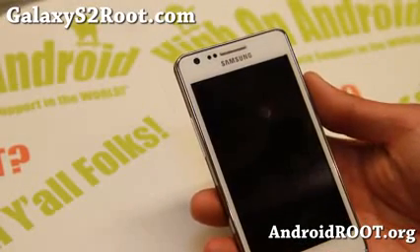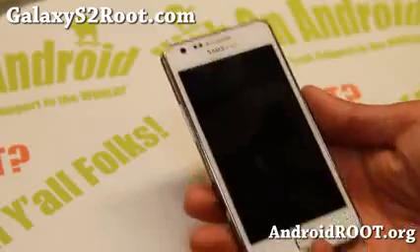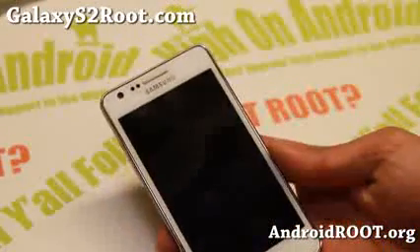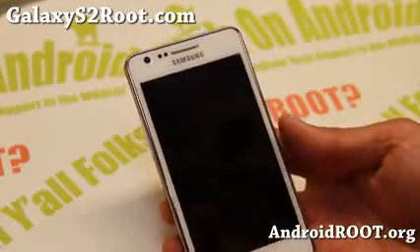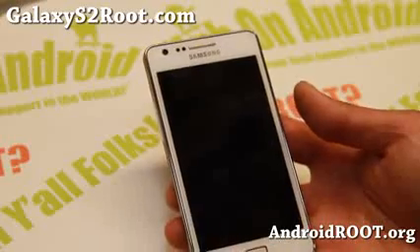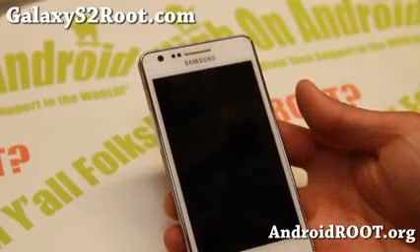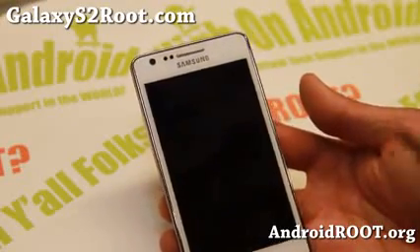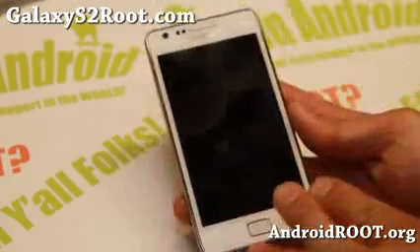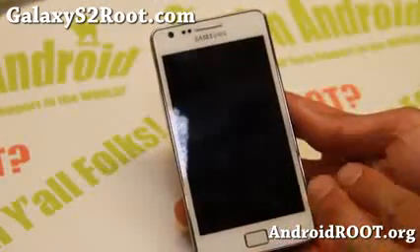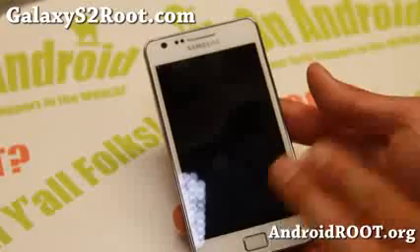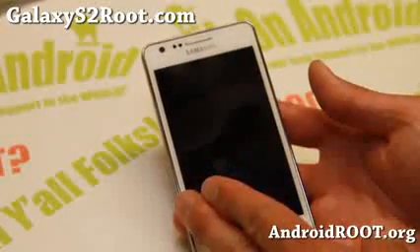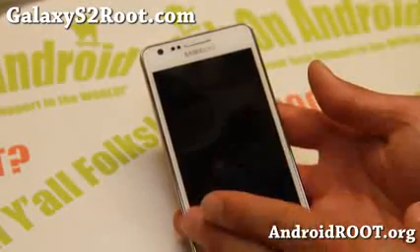Today I'm going to show you how to install Android 4.4 KitKat ROM on the Galaxy S2 GT-I9100. Now, Android 4.4 KitKat ROMs are slightly different from regular ICS or Jelly Bean ROMs because they require the latest ClockworkMod recovery. The way this phone works is that recovery is part of the kernel, and the kernel is part of the ROM. So every time you flash a new ROM, it's going to come with its own recovery.